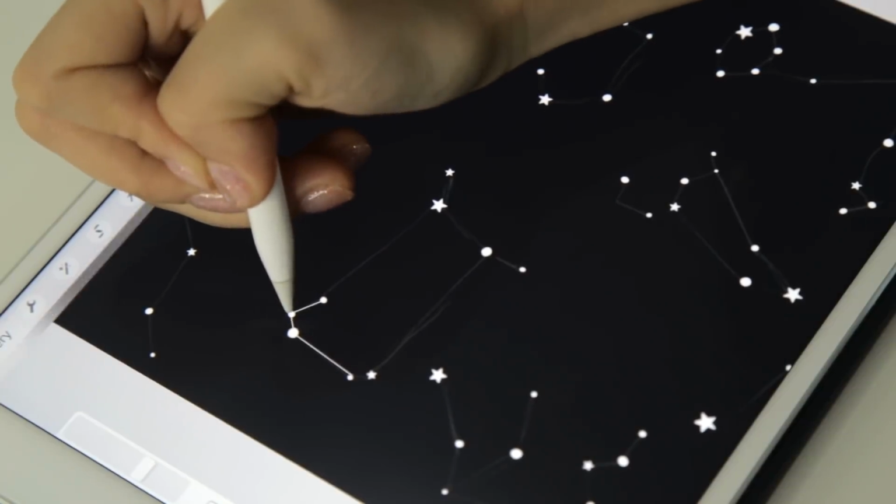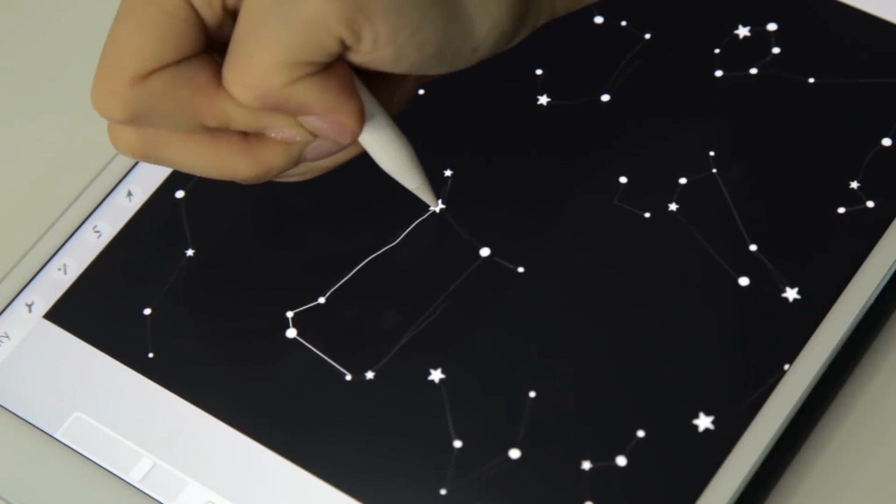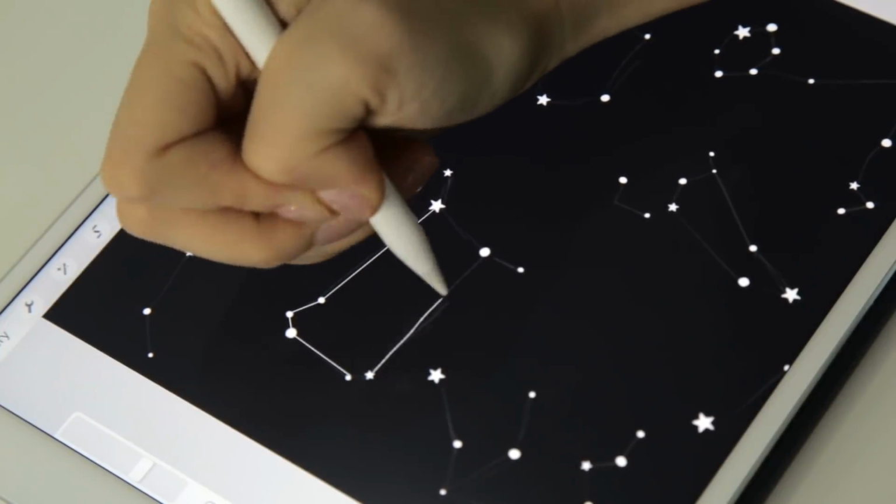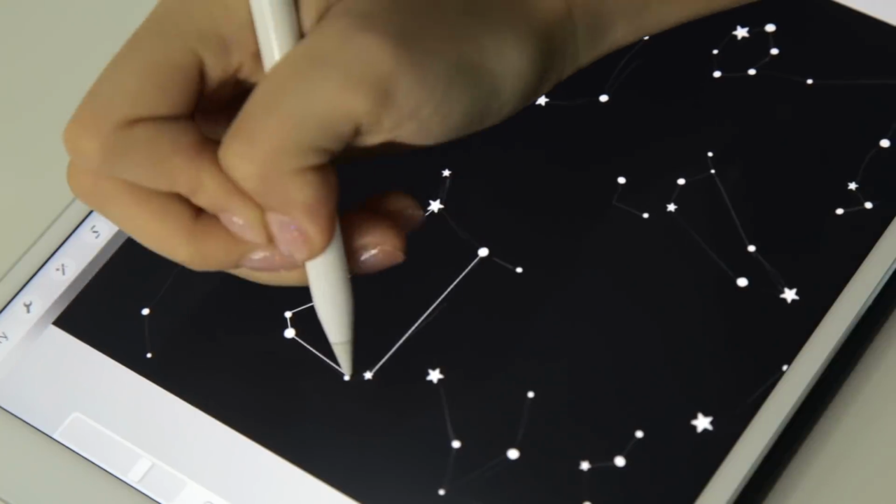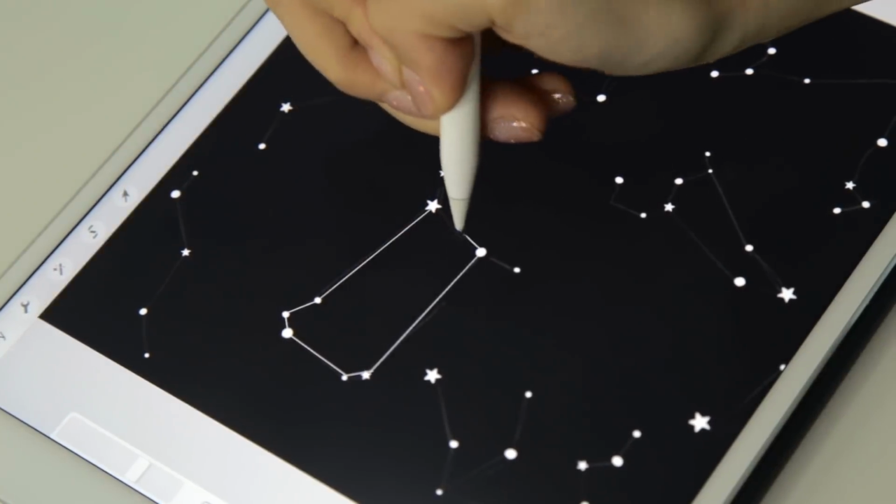A little tip if you're looking to create straight lines on Procreate: if you draw your line and then hold your pen for a little bit, Procreate will automatically straighten it for you. Right now I'm doing that for all of the constellations and it's coming together. You can see all of the constellations. Again, just like the leaf one, we're making sure to draw all of the elements, so none of the elements are going off the canvas.